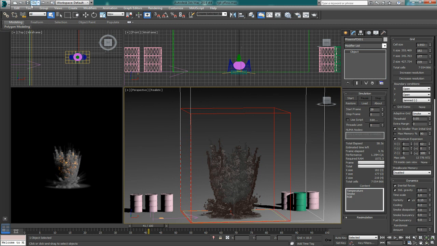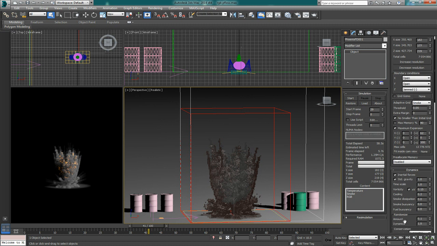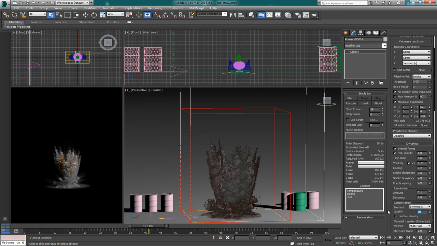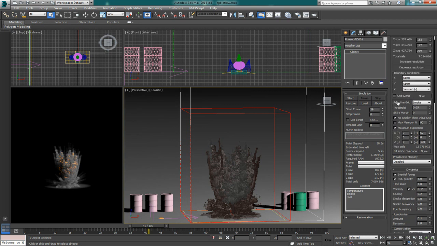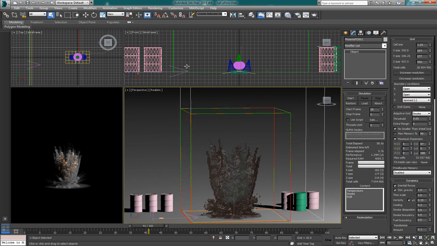And that's pretty much it. So I will increase the conservation again, and I will increase the resolution, render, and come back to you.